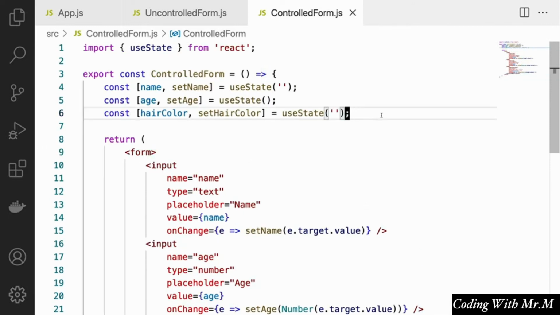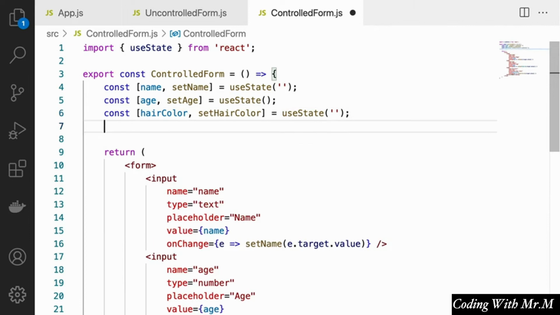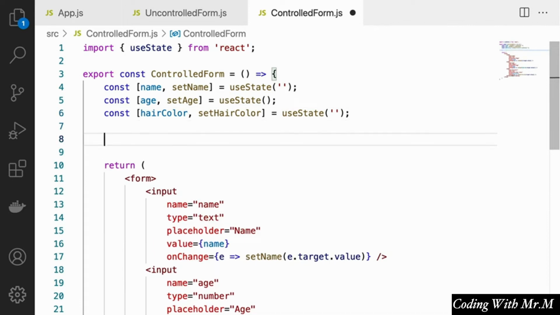All right, so that's what a controlled form looks like, but what are the benefits of this kind of thing? Well, the main benefit, the one that I use most often anyway, is that controlled forms allow us to do things like form validation while the user's typing. In other words, before the user has tried to submit the form, we can give them feedback about the values that they've entered in. Let me show you how that's going to work.